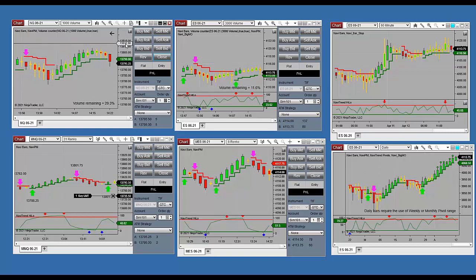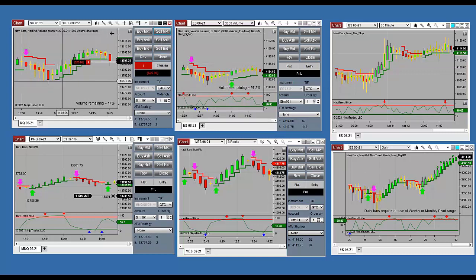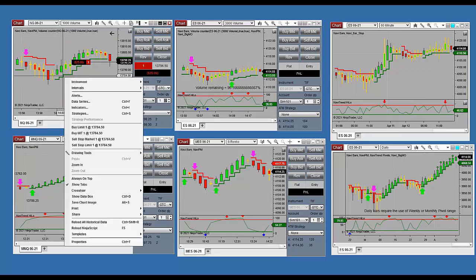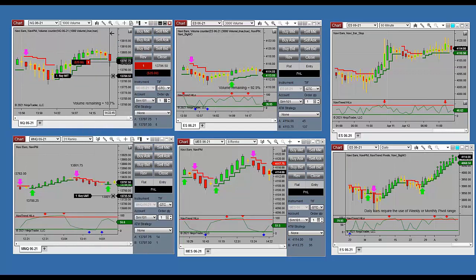All right, so another way to use the buy market if touched is if you're in a short position. We use that same chart example, and we can put in a buy market if touched order below the current market. So if we come down to that level, once the market trades at that price, in that example 13,784.50, it would cover our short position.